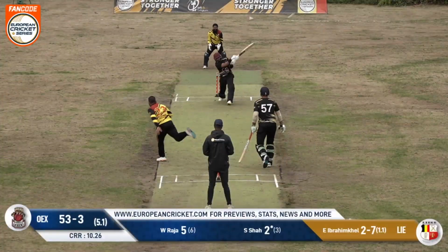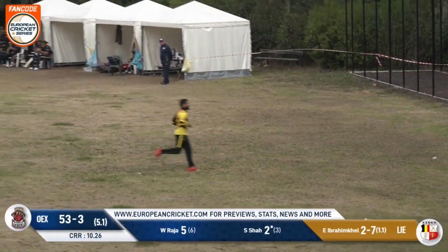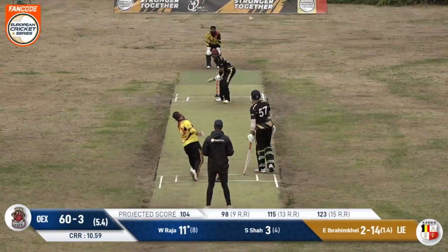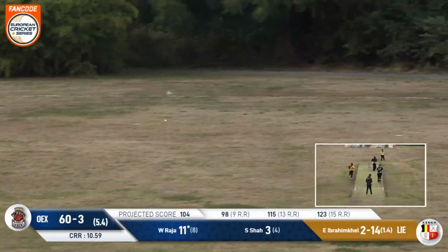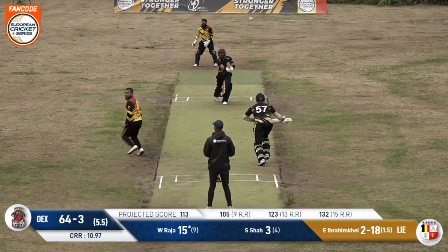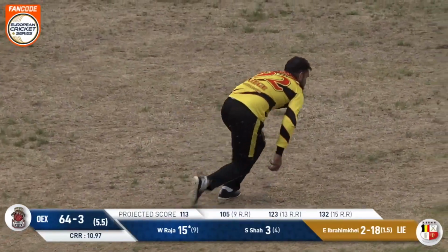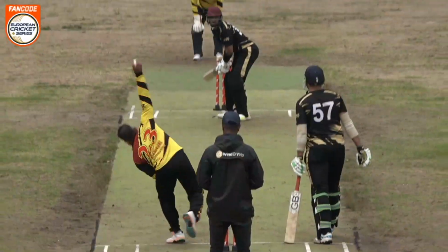Great camera work, guys. Anyway, this one is going to be the other side of the line. Maximo! And this is a leg glance. It'll go for four. So it just gets a bit too straight. Goes after it, but doesn't clear the fielder. And he's going to be caught. And this guy just hasn't been dropping catches. Ali Raza, he decides to go down, catch it, fingers up.